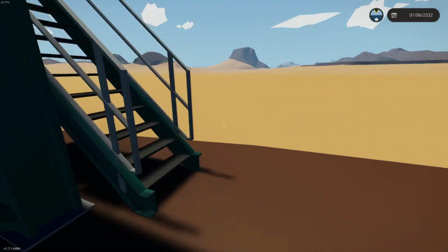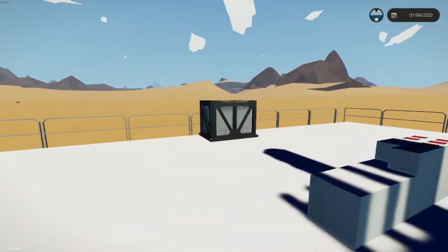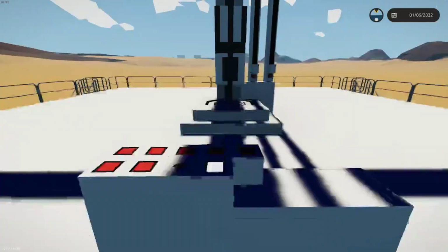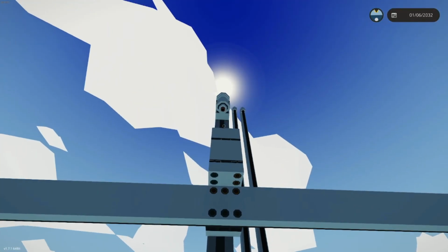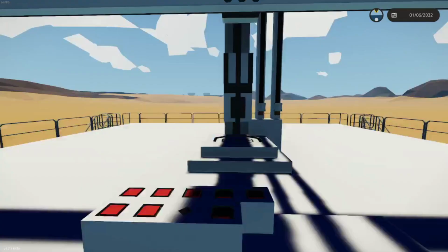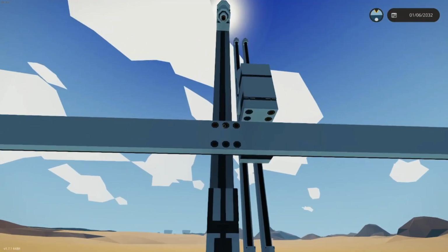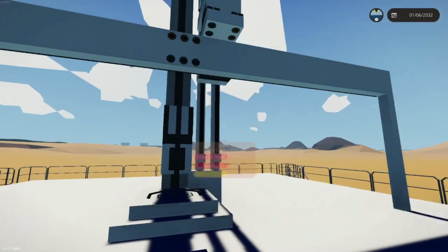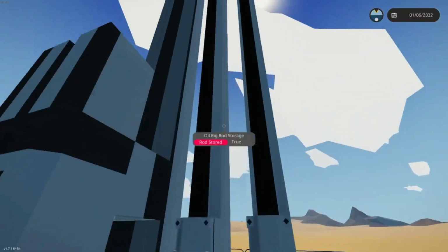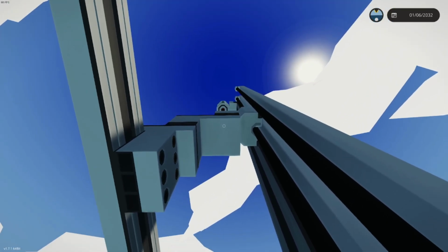Ah, stuck. Make sure we can clamp our rod. So down, down, up is up. Sweet. Okay, so I'm pretty confident the swivel is going to work. Let's go out, out. So that should clamp the rod. Oh yeah, okay, so that'll clamp the rod.